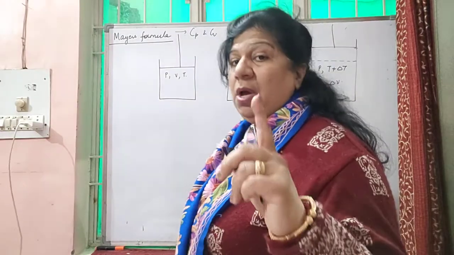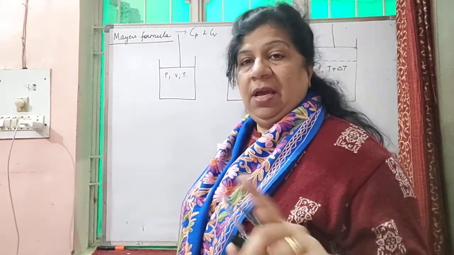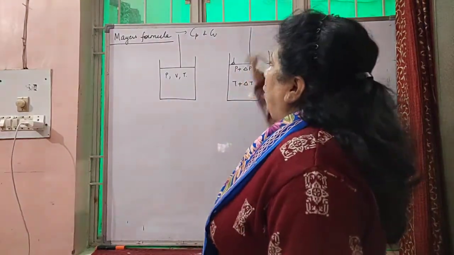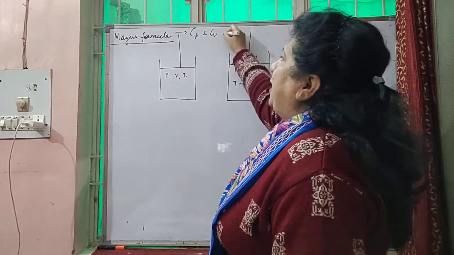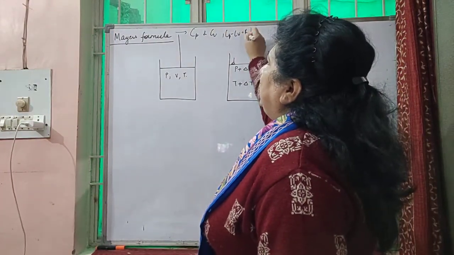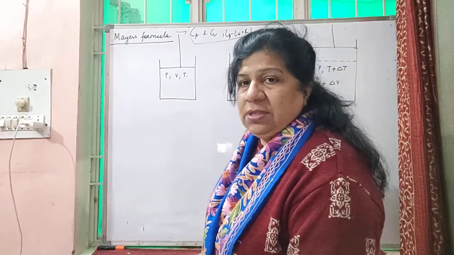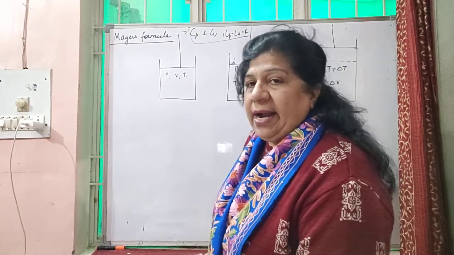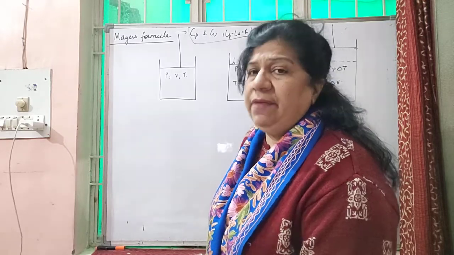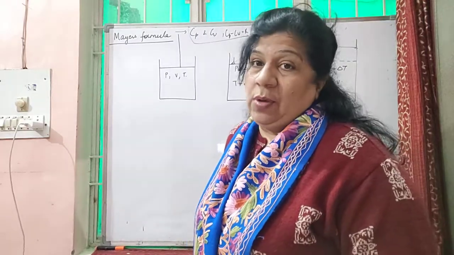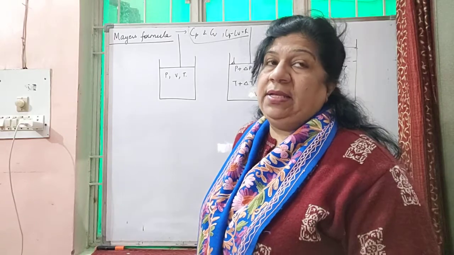I'm talking about molar specific heat capacity in both the conditions. Or it can be asked that prove that Cp minus Cv is equal to R. There are different ways of asking the question, so you should know all the ways. In your notes, I'll give you under what headings this formula can be asked, and it is very, very important, and I might also ask. So see that you are preparing this very well.